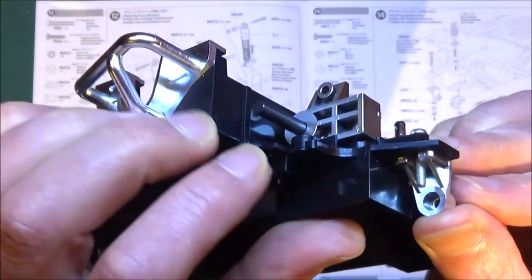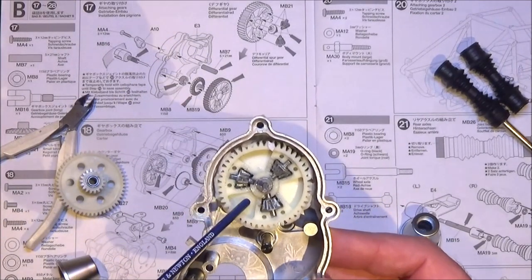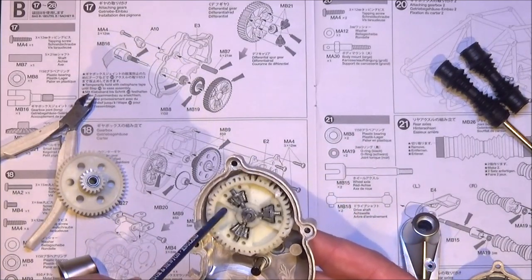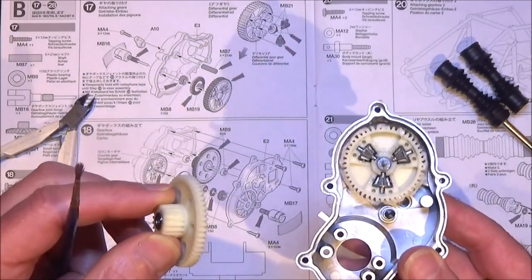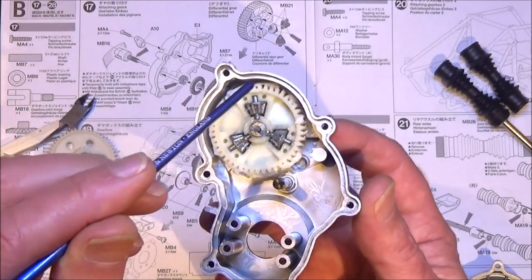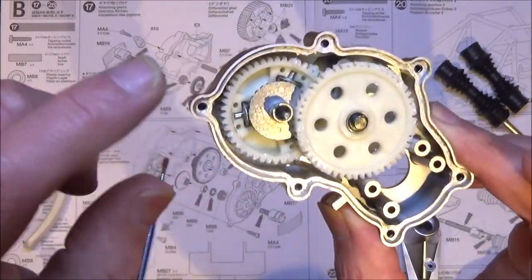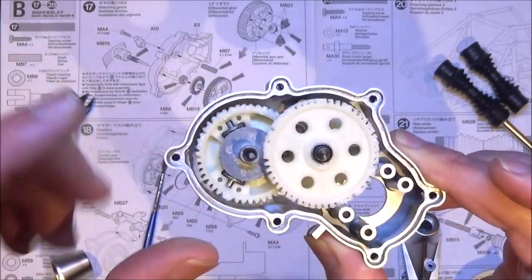The gearbox is held on with a machine screw straight onto the gearbox. The only difference I've made to the manual is applying Tamiya AW grease on the small bevel gears — great sticky stuff. You also need to put some on the large bevel gear and the one behind it; that'll stiffen up the diff a little bit. Don't put AW grease on the idler gear or the pinion — use the ordinary ceramic grease that came with it for those. Another tip: go all around the mating surfaces of the gearbox halves with grease to keep dust and dirt from getting inside. Make sure you get the bevel gear on top of the differential before you close up the two halves.